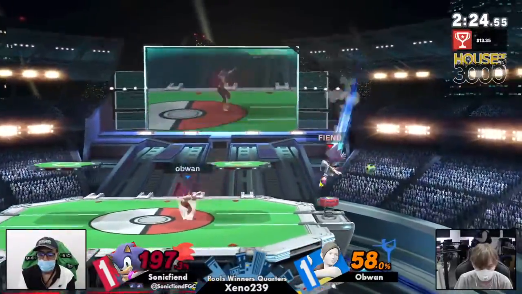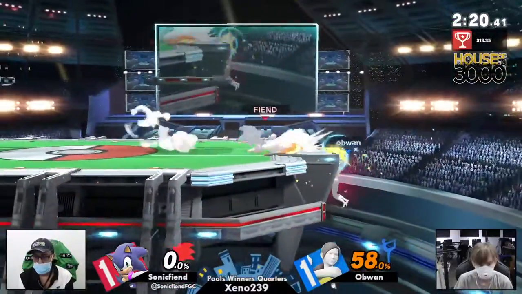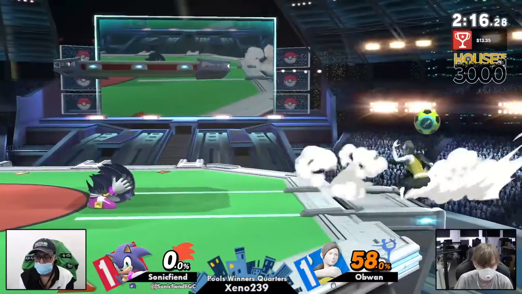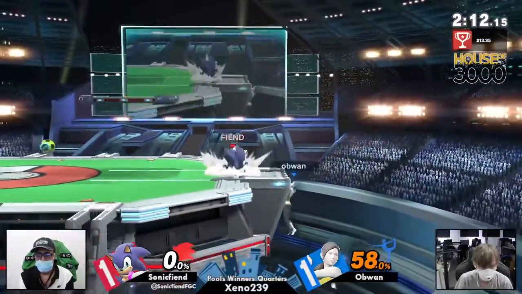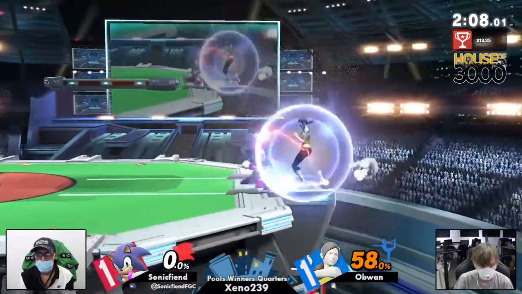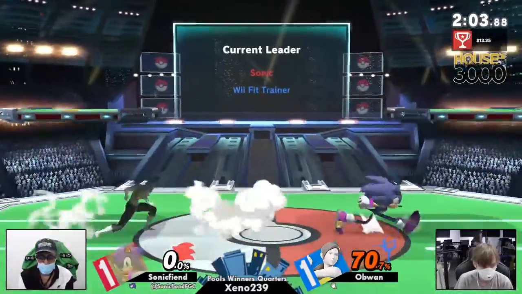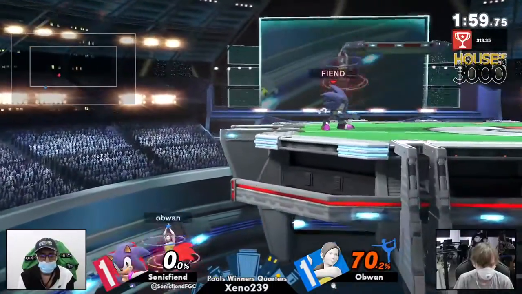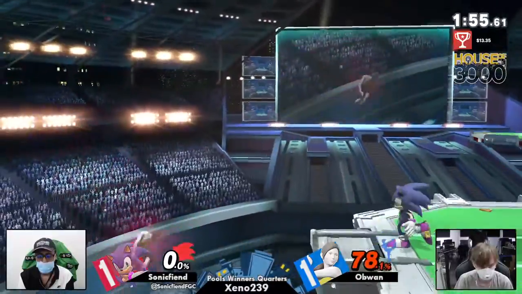Deep breathing is on deck, but okay, get off that spring. Stop having fun. All right, stand still, I see it. We're playing the neutral. Oh, good roll. Obwan using his double jump to get right back to that comfy ledge. I feel like Obwan isn't comfortable in center stage at all. Yeah, right now.